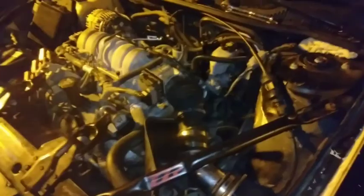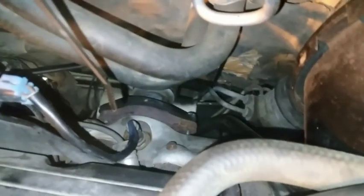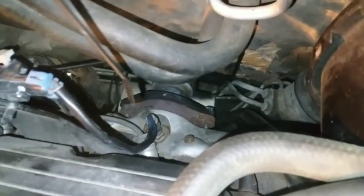Stay tuned. Alright, you guys, so I finally got both the exhaust bolts in. They're nice and tight. I ended up just moving the car from that puddle of water over here to where it's dry. I just jacked it up and climbed under there and hit it with the impact. So I'm about to see how quiet it is. Hopefully it's a lot better than what it was.